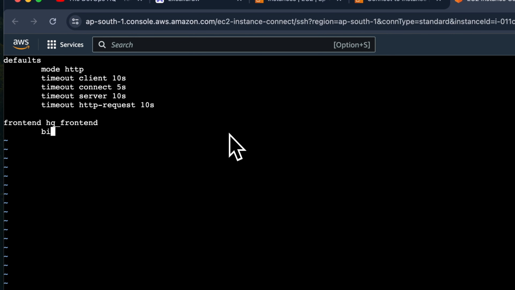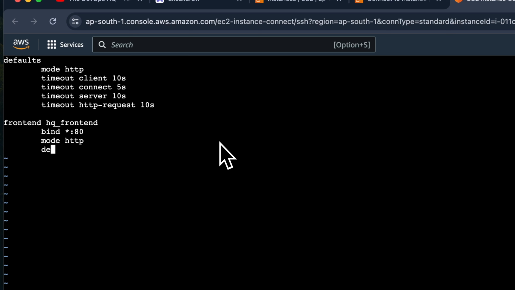So for that, type bind *:80, such that if any request comes to port number 80 of this instance, it will reroute that traffic. The mode should be HTTP, and then we have to define the backends.